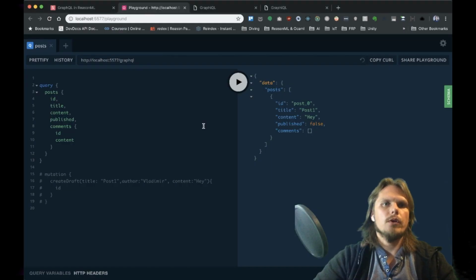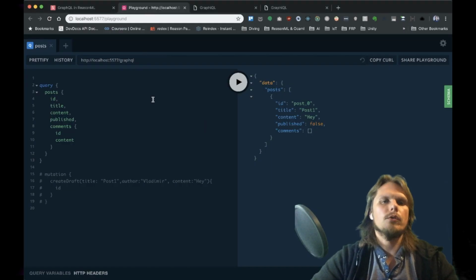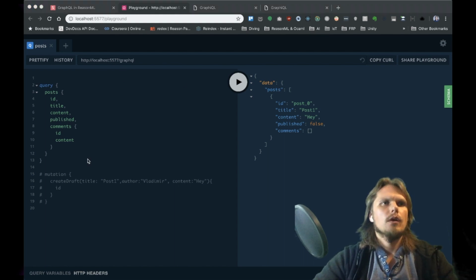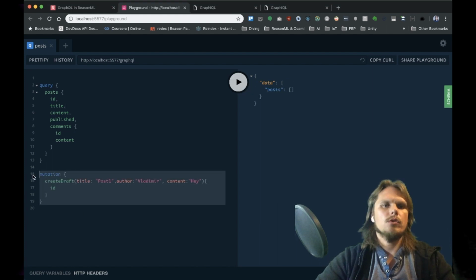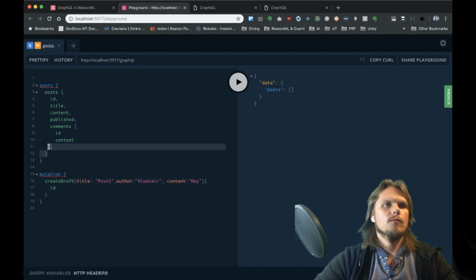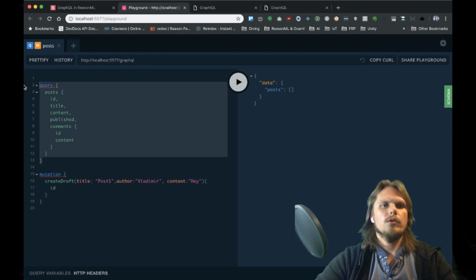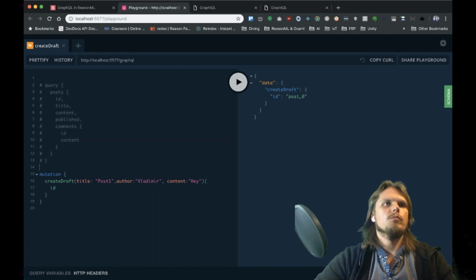Yeah, this playground basically. Sorry, I said background. This playground, and yeah, I can query my posts, and we will create this mutation. And we'll create posts and stuff like this.